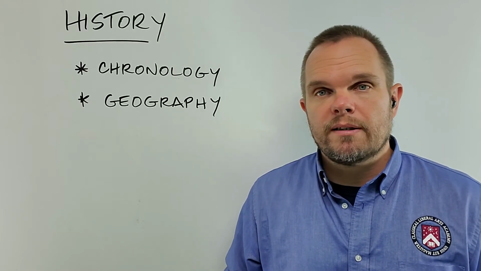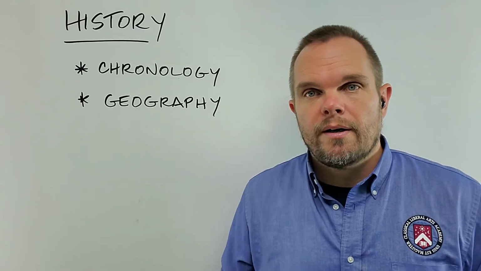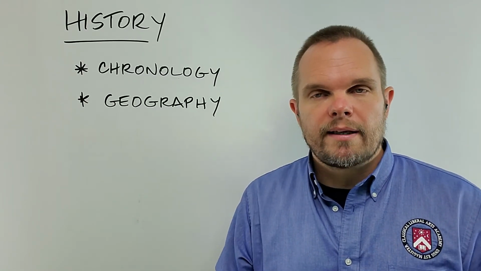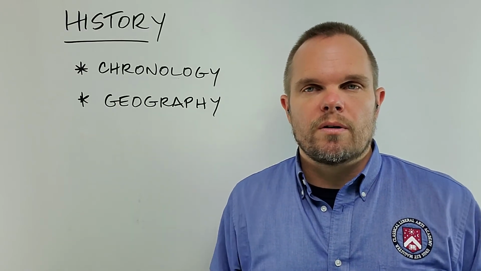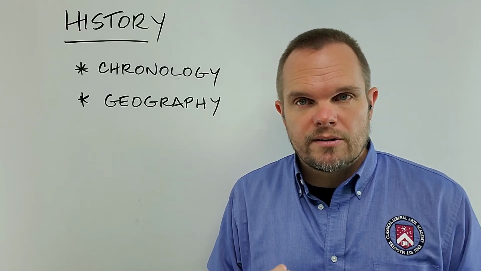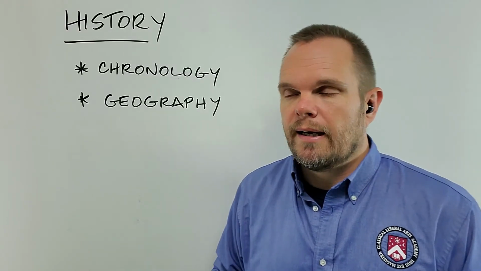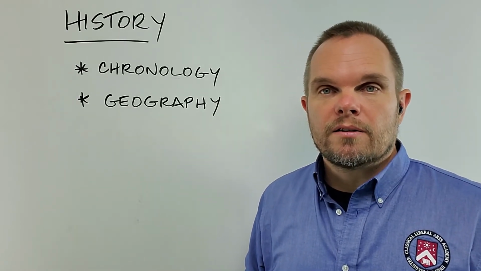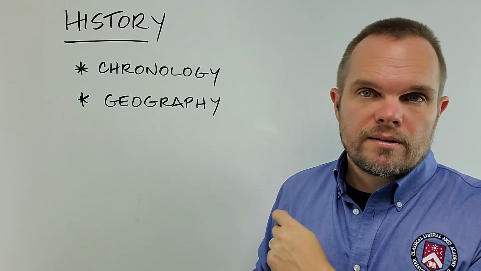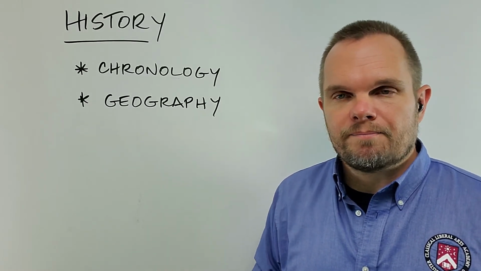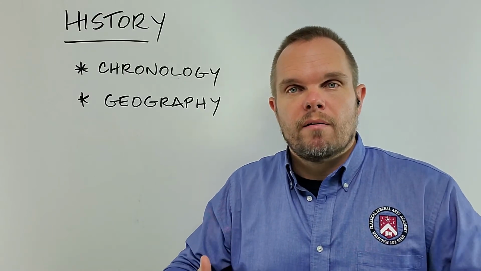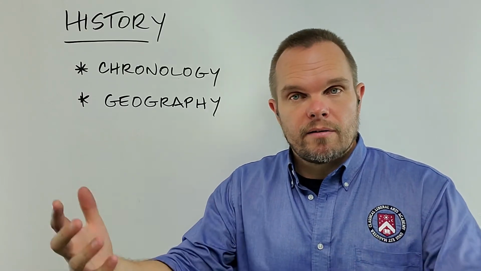And then kids are just going to run into events. Let's say when they're reading a book, they're going to run into an event that they didn't learn about. And they have to be able to know how to think about and look into historical events when they need to, for things they discover and encounter in their own studies. And to do that, we have to provide them with these two tools, a knowledge of world chronology and a knowledge of world geography. These two studies are like the two books of world history that our kids really need to learn to become able to use history for their benefit in their studies and in their adult lives.